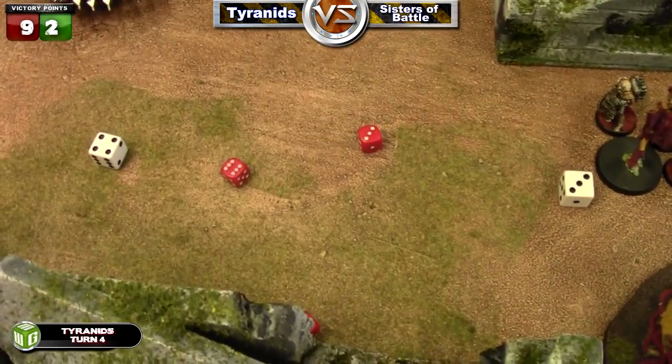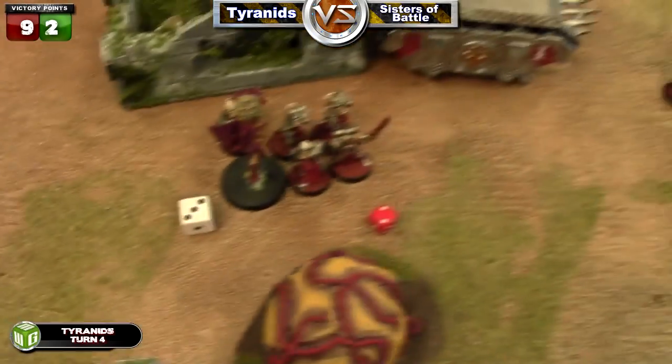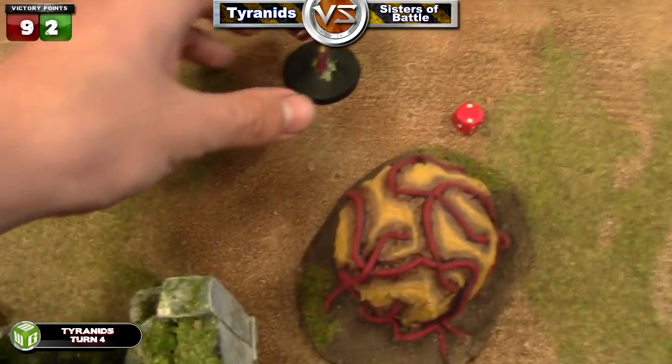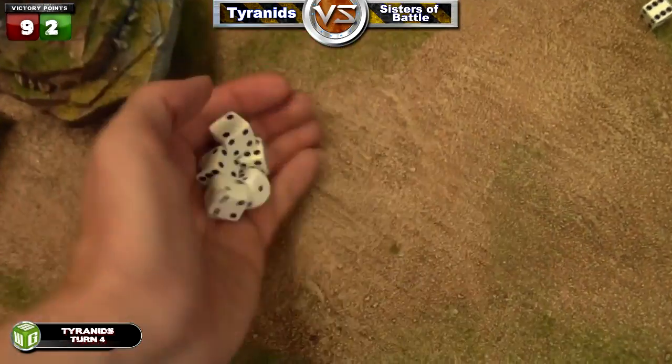He rolls his leadership check and fails. So we do our initiative roll off. I roll a 2, he rolled a 6, so he actually ended up getting away. And so he gets to consolidate, or gets to run away, and I consolidate 3 inches, and I consolidate backwards. I don't know why I consolidate backwards, but still.